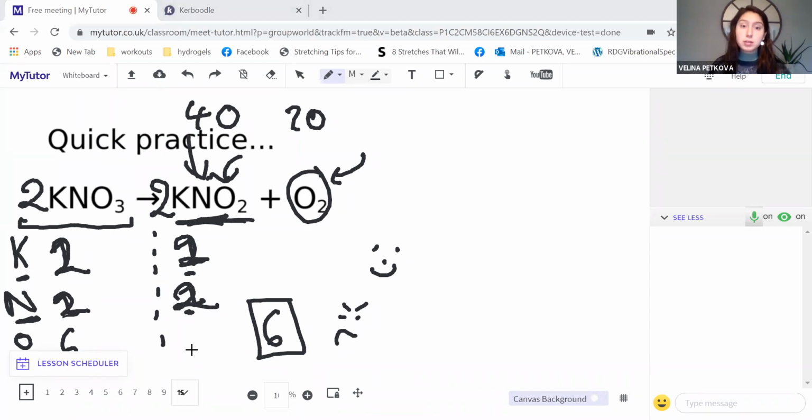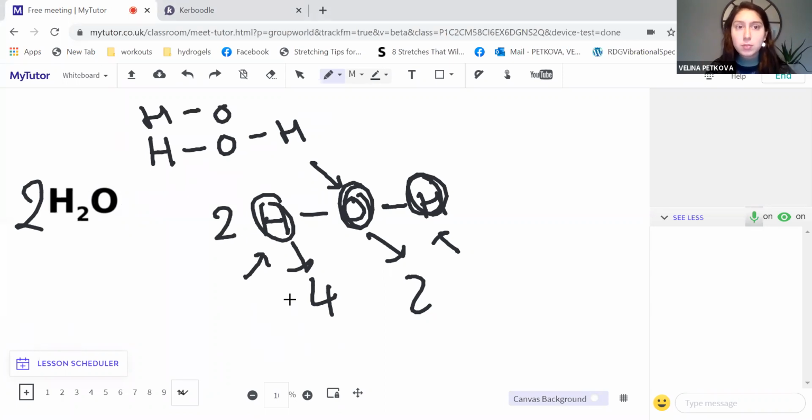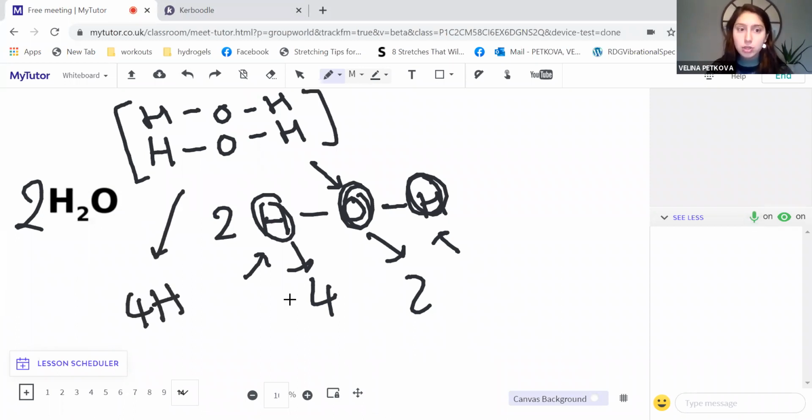Yeah, you do always multiply the smaller number with the big one. Yeah, perfect. Okay, because that's what I was trying to show with the oxygen, right? So in our oxygen example, you've got this chemical formula. As soon as you put a 2 in front of that, it's like saying you have 2 of this. So that's why you multiply the small number by the big number on the outside. So now you've got 2 of these molecules, and that's why we have 4 hydrogens in total. Does that make sense?